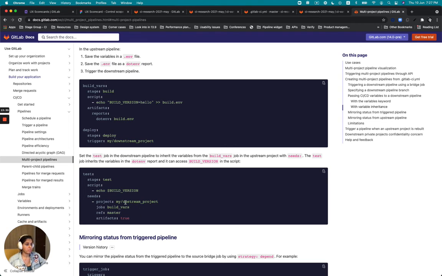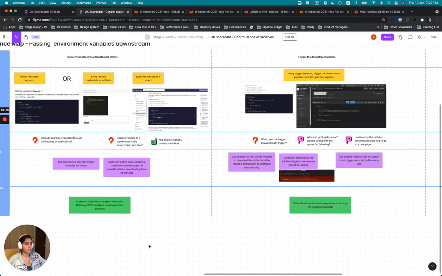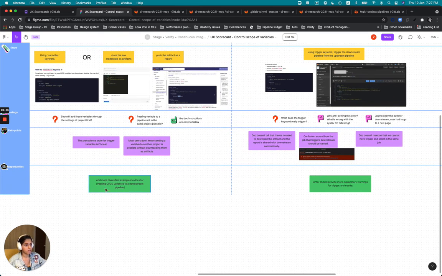Another observation was that whenever users had to put the link for downstream or upstream, and in this case, they had to do that pretty often, they always had to go to another project, take the URL from there and paste it here. If only there could be a simpler way to do that. And then coming back to see if we have missed any opportunities which have been documented here.